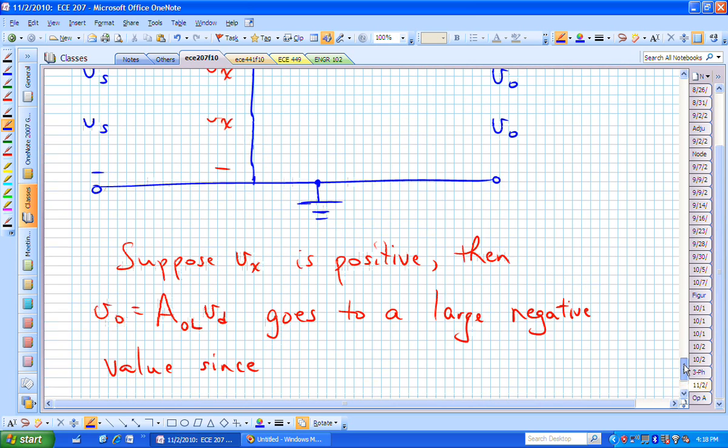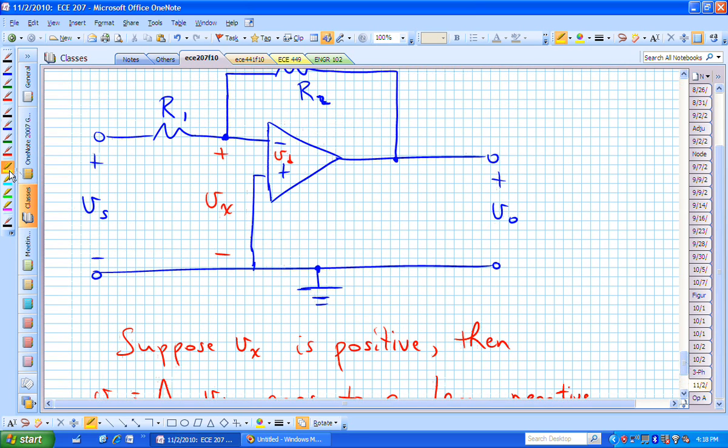If we apply KVL here, I can do that, correct? I can go up through V sub X or through that air gap and then across the terminals, and then I'm back to where I started because I have a wire from the non-inverting pin or lead to the location where I started. And what would my KVL equation be? It would be minus V sub X minus V sub D is equal to zero.